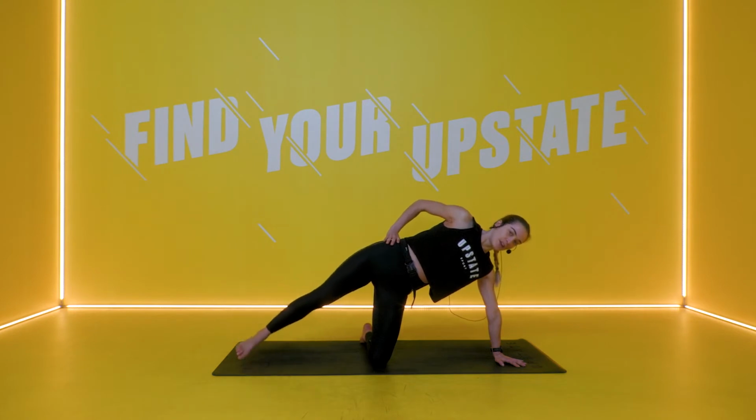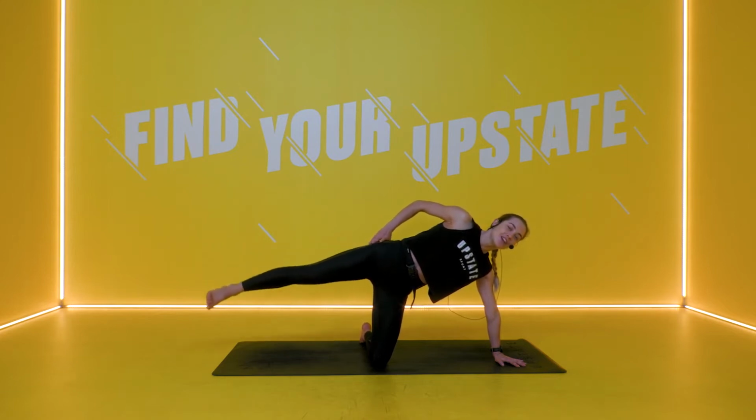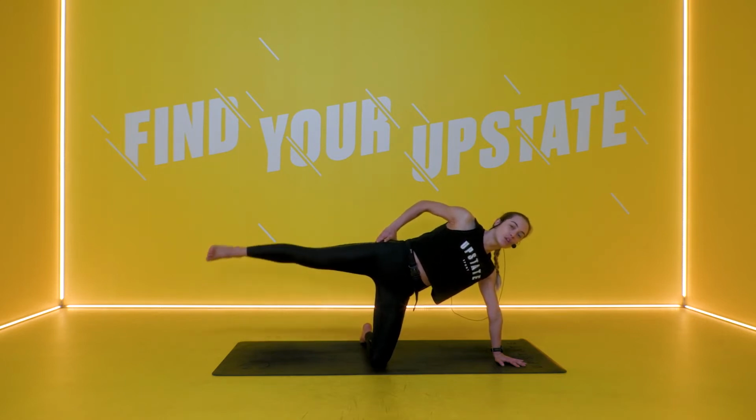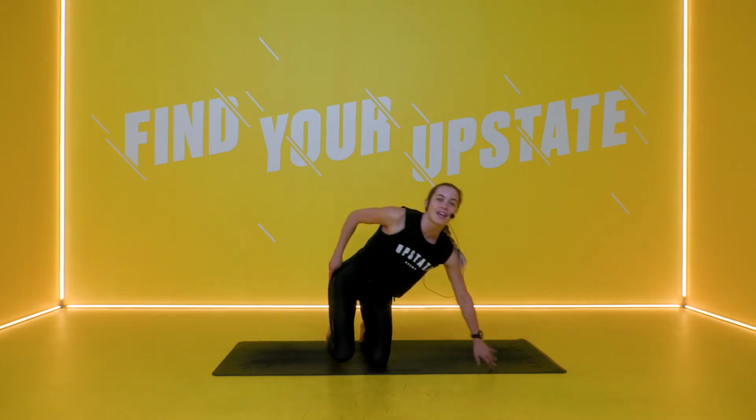On your next one up, we hold. We are pulsing for 15 seconds. Toe down, heel up, push that hip forward. You've got this. Last five, four, three, two, hold, circles. Circle your leg forwards. Big circles.